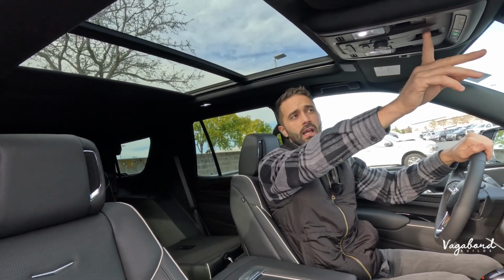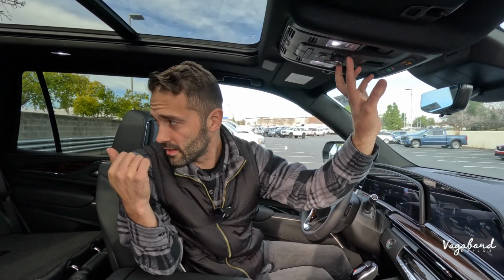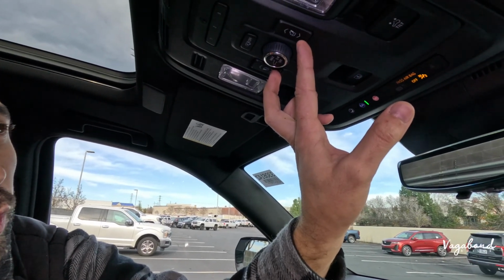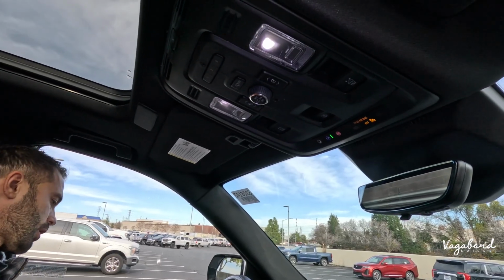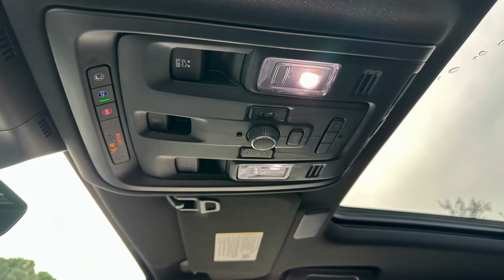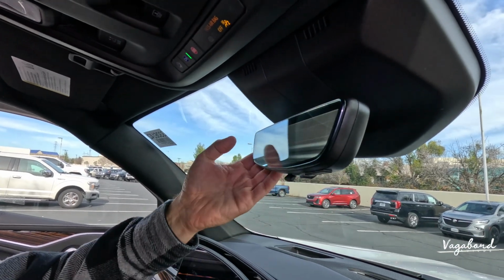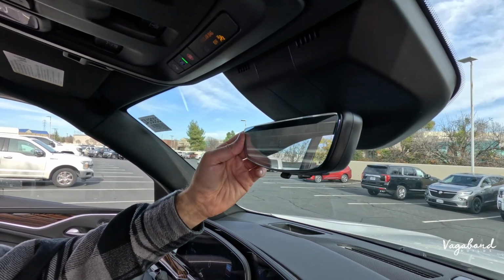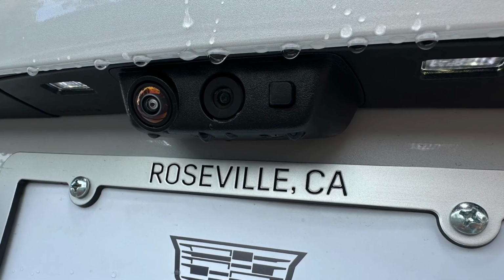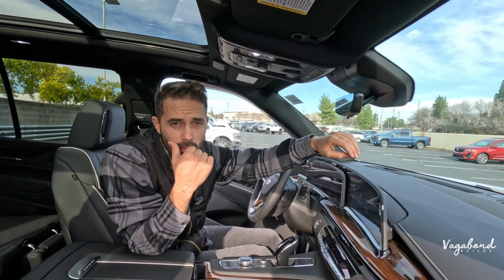All right. Now, another thing that I'd like to mention is that you could also control the seats from this panel here. You could control the seats, dropping those seats on that third row, from this panel. And also the tailgate button, you might ask where we can control it from. This knob here as well. Mentioning the last thing here in the front, a live feed camera, and that is one of those cameras there in the back that I mentioned, of those 2 cameras right over that license plate. Okay, now we're done. Let's go ahead and shoot to the back.